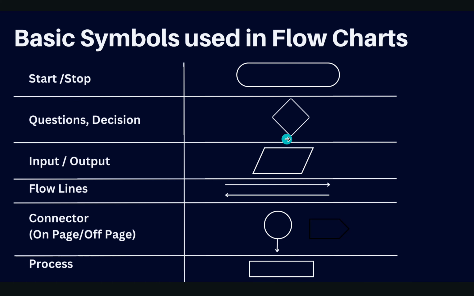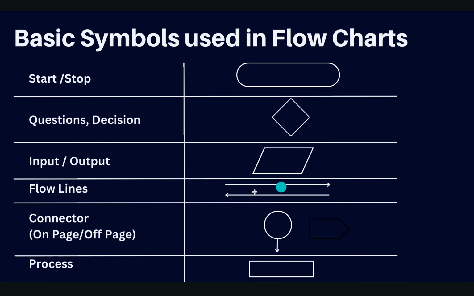right? Wherever I have to input some values, like in the previous first example, you are entering what values? Find the area of a circle. What are you taking as input? Radius. So for input, I'll use this parallelogram shape, right? If I have to connect a start, then I'm making some decision, I have to connect with some arrow. I'll use these flow lines, arrows.